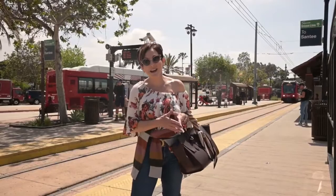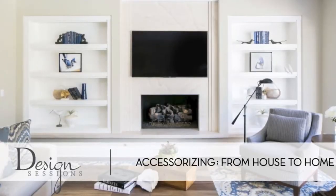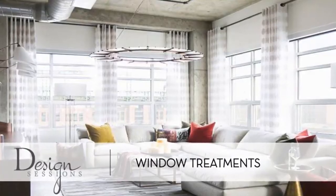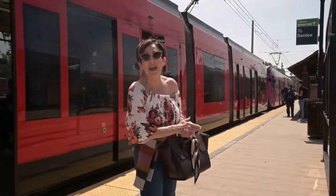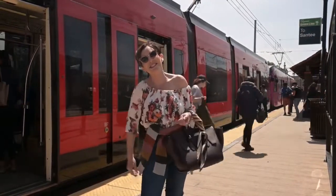In today's design session, we're going to take all the things that we've been teaching you every single month, principle by principle, topic by topic, and we're going to pull them all together to show you how to create the perfect project. But you need to know where to start. Download your PDF, print it up, take notes, and get ready because this train is about to leave the station.